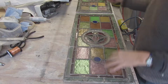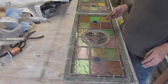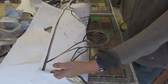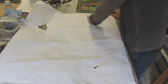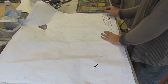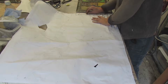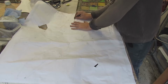So these are the windows I took out this morning, in a sad state. So the first thing I'm going to do is take an impression on this old piece of paper, the design is turned over. And it will help me when I put the window back together. So this is a piece of graphite, and it's lovely for getting the edges of the lead.